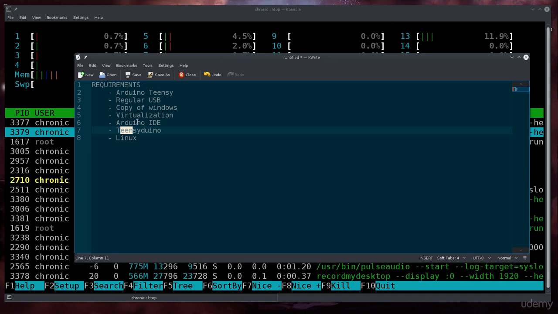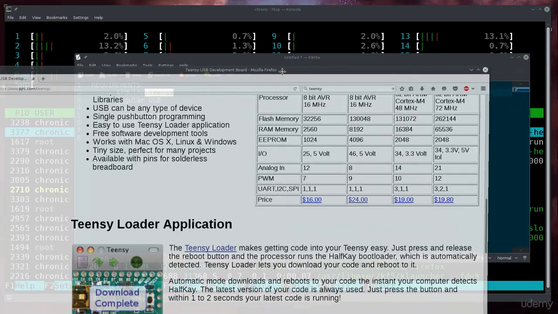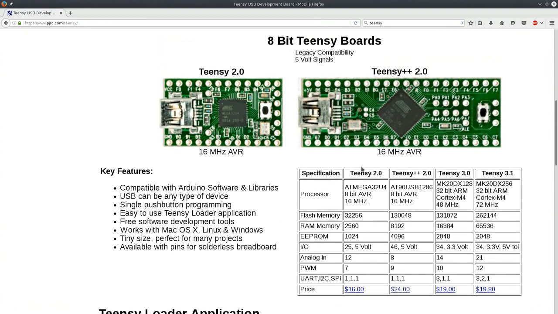The only piece of hardware that you will need here is the TNC device. I went over to their official website, and I've actually bought a TNC++ 2.0. You can get it from anywhere on the net if you want.